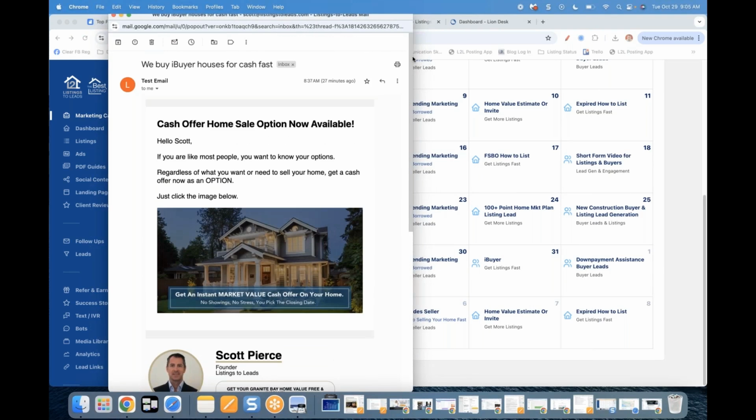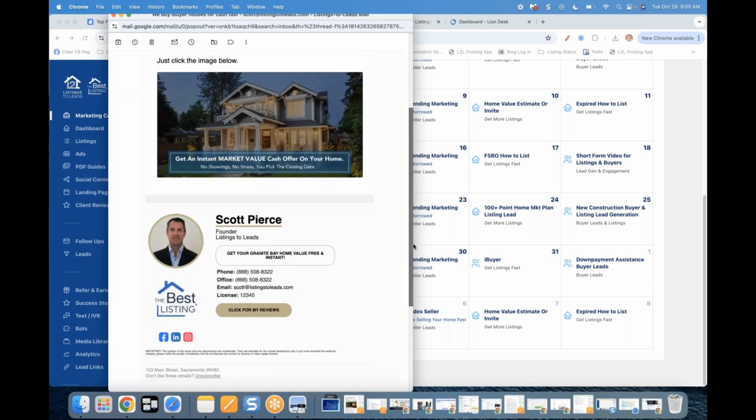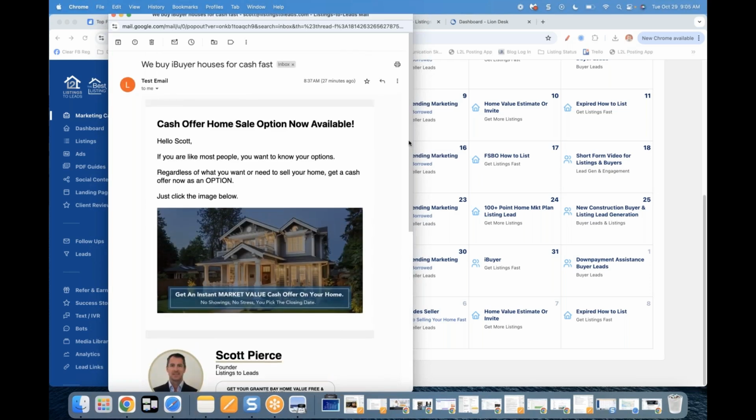We see we've got the subject line, the text, and typically there will be an image. Your Listings to Leads signature will be at the bottom. And you can send these out from Listings to Leads or from your CRM. So if you're using a CRM that's different from Listings to Leads, where all of your leads are, that is not a problem. I will show you how to take this code and drop it into another program. Could be Constant Contact, Lofty, KV Core, Boomtown, Real Geeks, Sierra Interactive, right? It doesn't really matter. You can do this in pretty much all of them.